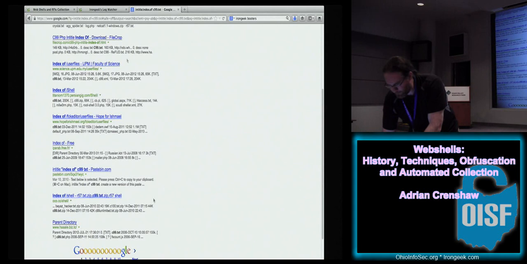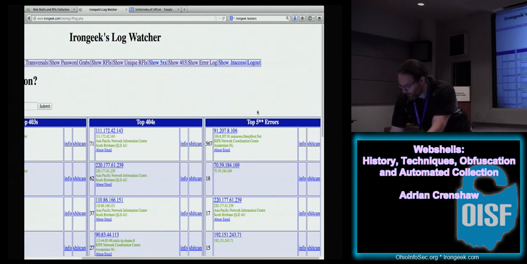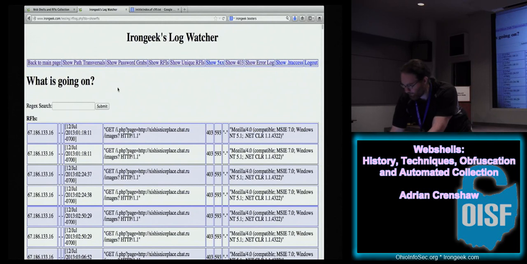I have this script I wrote called Log Watcher. It shows me who all's been attacking me possibly. Well, if someone has a lot of 404s, they might be using something like, what's a common one? DirBuster, to see if I have something installed that I may or may not. That's going to cause a lot of 404s. People throwing random crap at my web applications, it's probably going to cause a lot of 500-something errors. Here's a list of RFIs people have used against me, and this script is out there on my website if anybody wants to try using it.